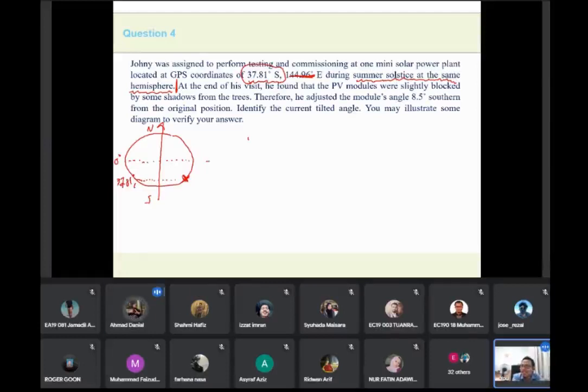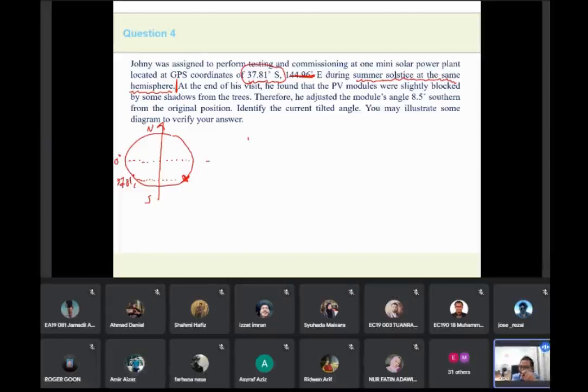Ahmad Daniel. Dia dekat bawah sebab, kenapa kat bawah? Sebab location GPS koordinat dekat south. Okay. Lepas tu? Tu je saya boleh bagi jawapan. Kau ni jenis bagi statement sikit-sikit lah. Kejap. Kita tengok orang lain. Amir Aizat. Dia dah explain separuh tu. Dia tak explain bagi habis lah. Amir Aizat, kau selesaikan?